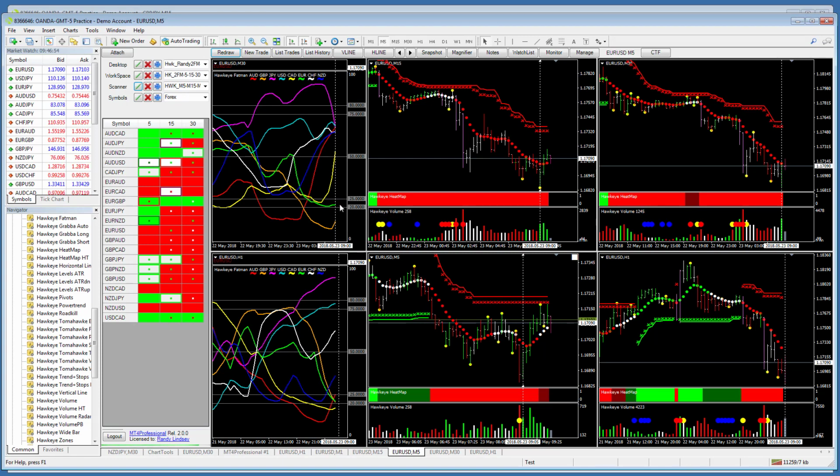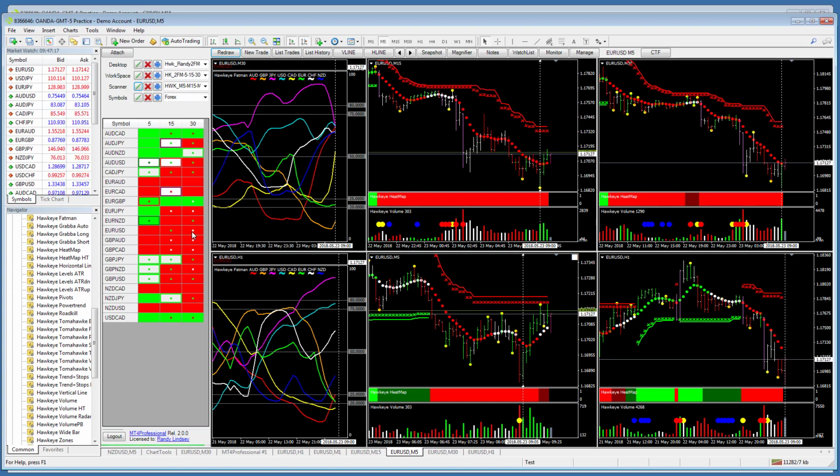Looks like it might be turning, so we might be in for a short-term correction, but that's very easy for us to see. Looking on the scanner, here we have a 5, 15, and 30-minute time frame scanner for all of our symbols. The euro US dollar, you can see, is a nice trend of weakness here. We're starting to go back into weakness, but the volume on the longer term is coming out. But we need to see that continue to transition into a long.